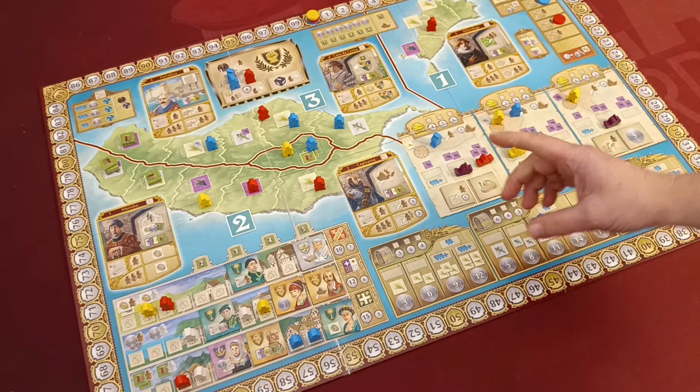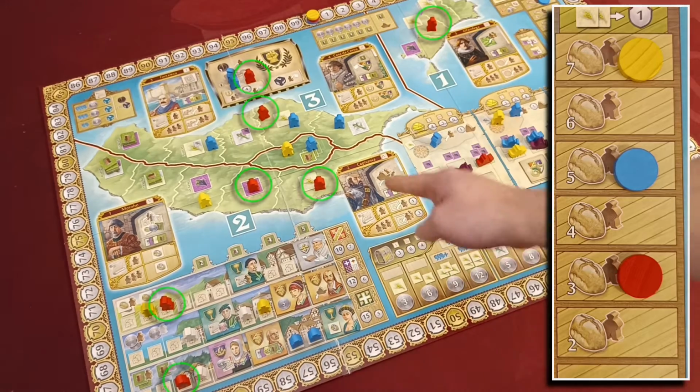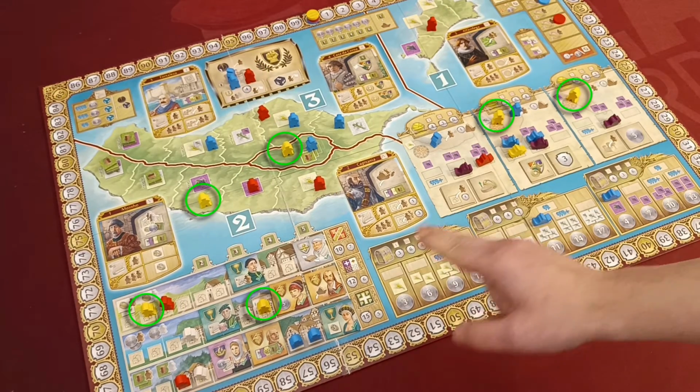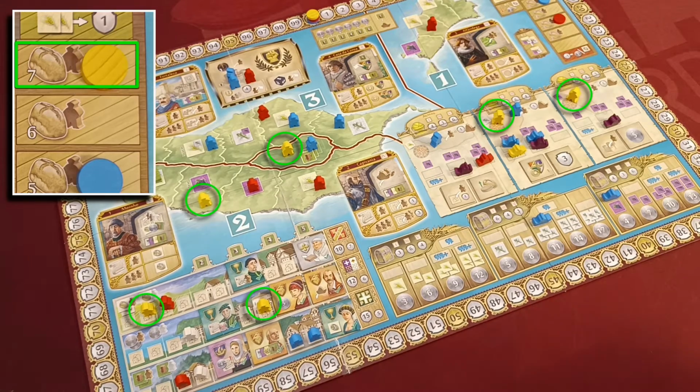Important! The level of your marker in the windmill indicates the number of your workers that are automatically fed. So in our example, the red player has 7 workers and their windmill marker on 3. So the player must spend another 4 bread. Yellow player has 6 workers and windmill level on 7, so all workers are automatically fed, but the player doesn't get the excess bread into their home.